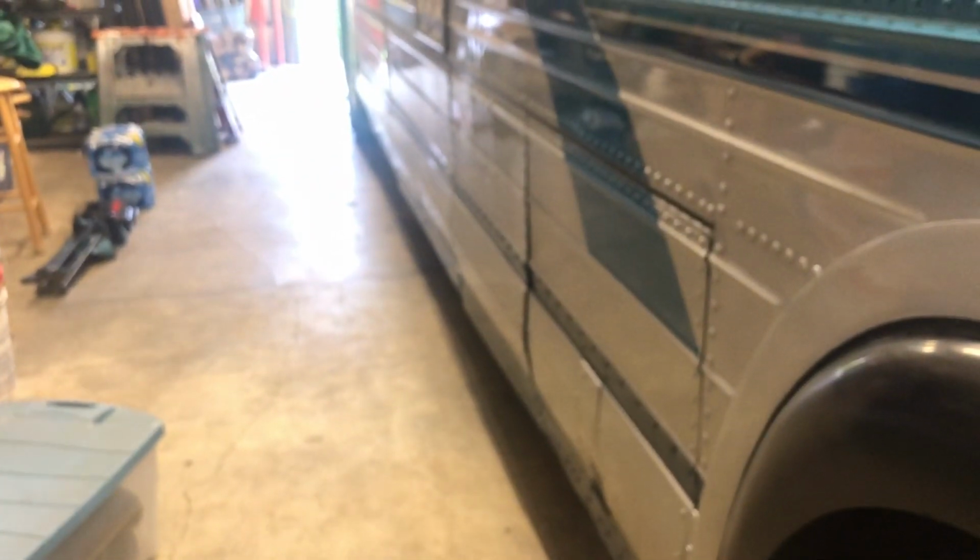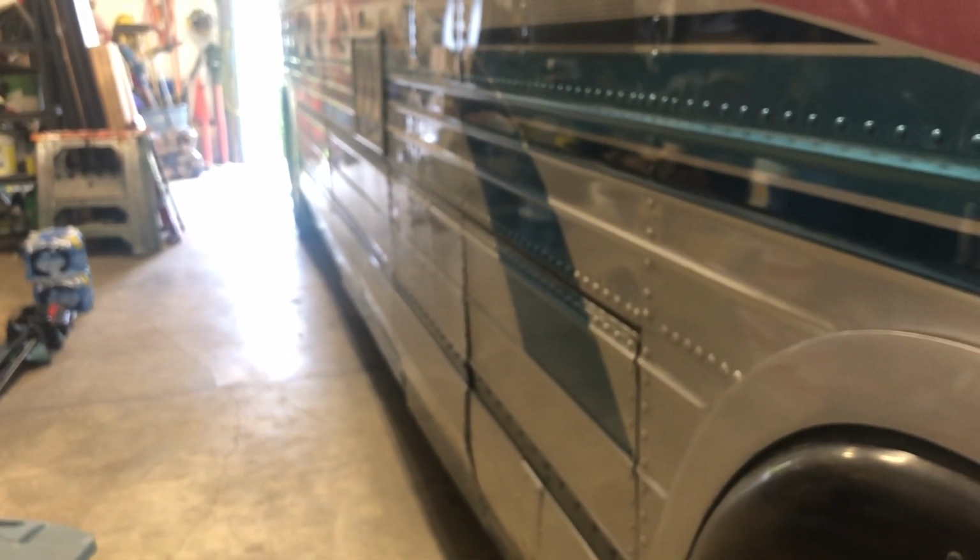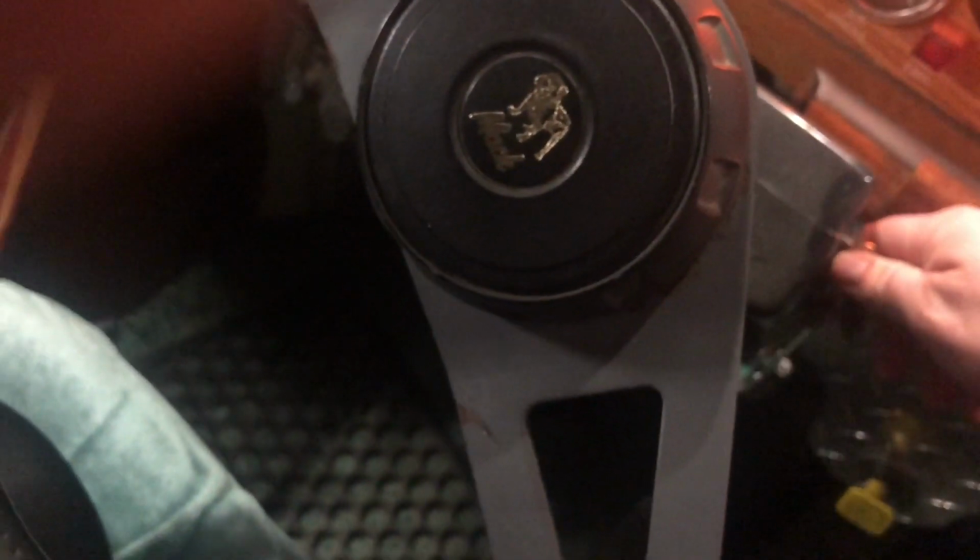Got a leak. You all hear that? What the heck was that? Is that my shutoff valve or something? You know, we've had some freezing temps here. God dang it. Something was hissing back here when I shut it off.